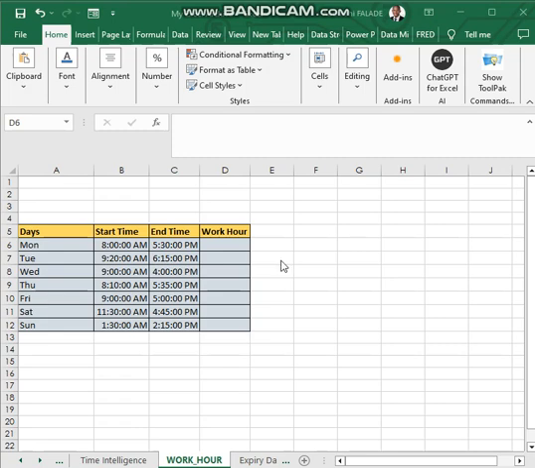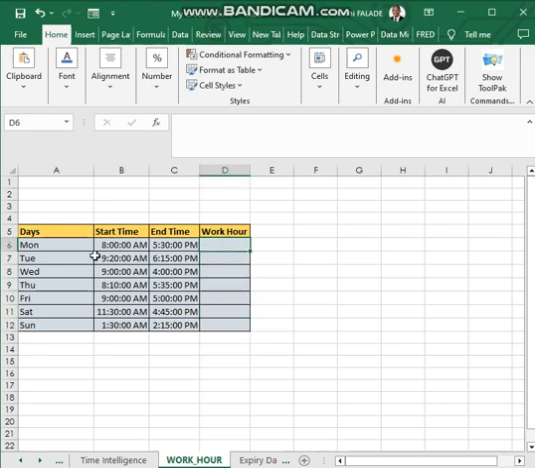In this content, we shall look at how to compute the work hour, having given the start time and the end time. An analyst should be able to compute the work hour, especially the HR analyst, where you need to compute the work hour of your staff and their equivalent wages, maybe on a weekly basis or depending on the period you are using for your staff.